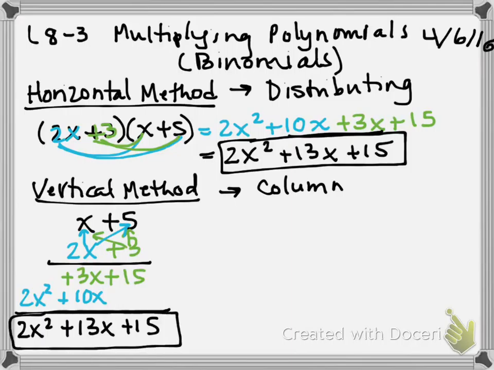Okay? So again, those should look familiar. What makes them a little different is it wasn't just one round of multiplying. It's now two because it was a binomial with two terms that I had to multiply by. So let's talk about the third one. Now, I'm going to give you its official name, which is called the area model.